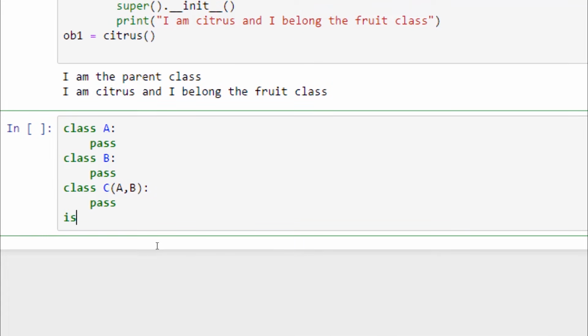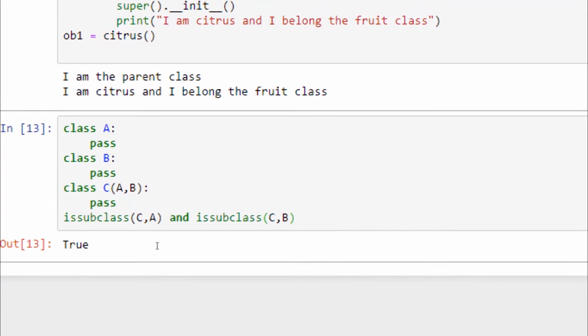Next, we have the function issubclass. Is C a subclass of A? Let's see. Yeah, it is. And is C a subclass of B? So both are true, right? So I think we should get the output as true. Let's see. Yeah, we got the output as true. So this is nothing but an example of multiple inheritance.